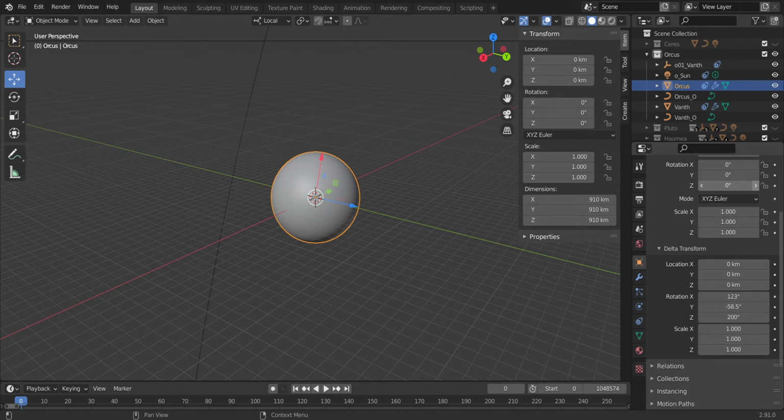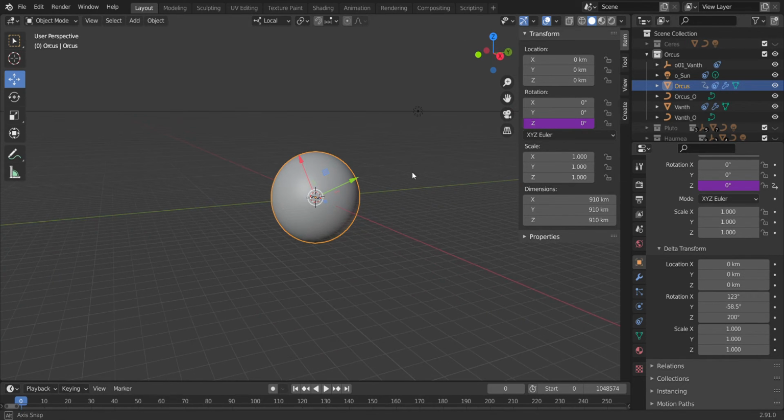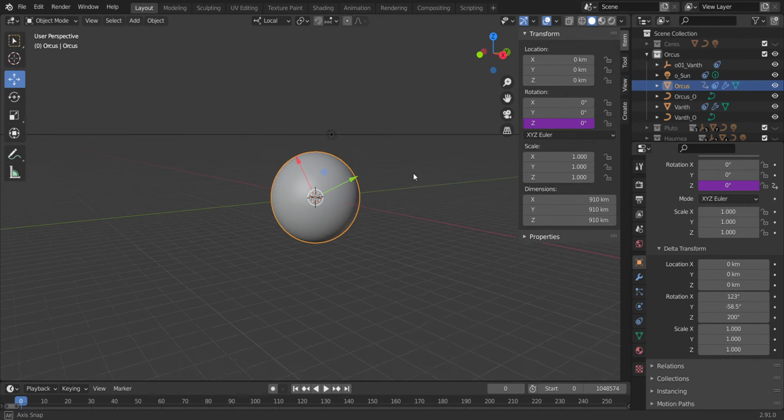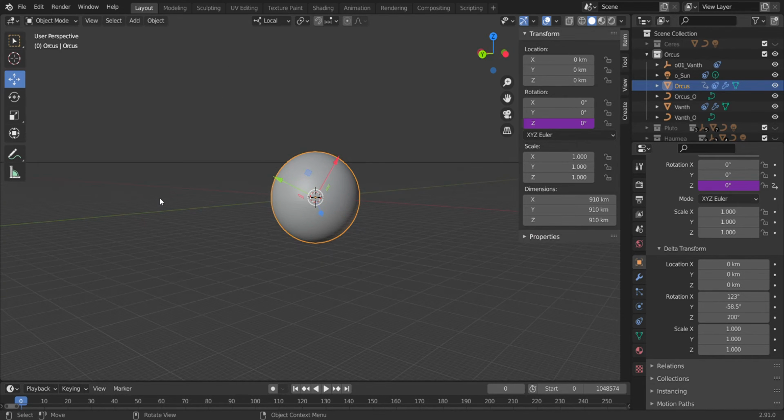And I believe Orcus' rotation period is contested, but I believe it to be about 10.5 hours. But because, as you can see, its north pole is pointed towards the sun, and consequently towards Earth in the present day, its rotation is hard to determine.